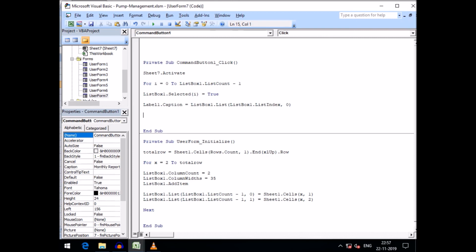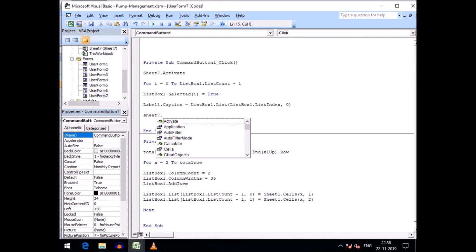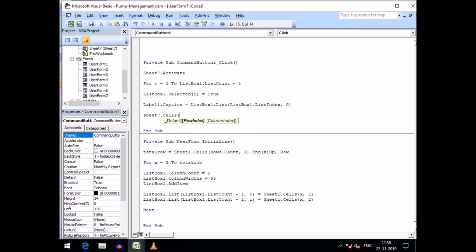So first, for product ID, friends, I am writing here Sheet7.Cells(I + 4, 1), because I want the records to be displayed from the 4th row.